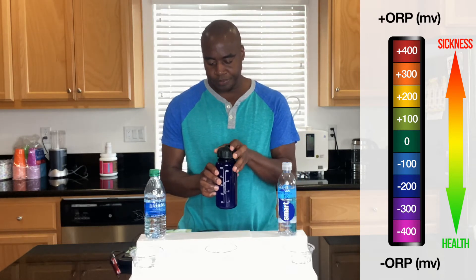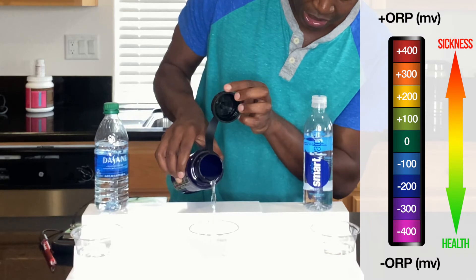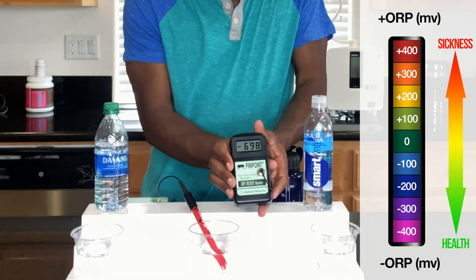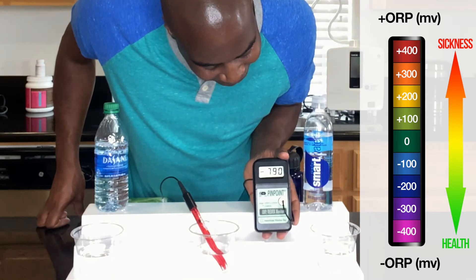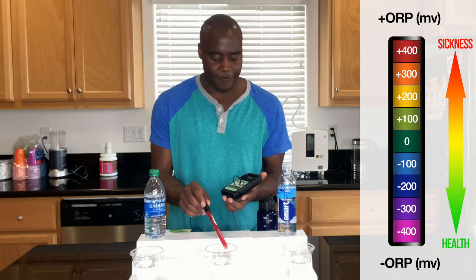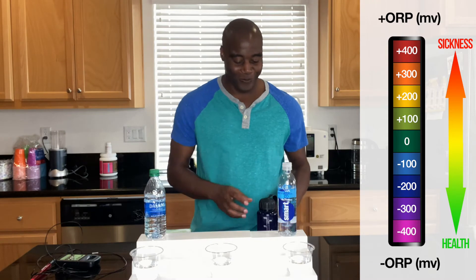You're wondering — is there a way for there to be a negative number? Well, let's take a look at this water right here. We're going to pour a little bit and put this in here — maybe we'll get a negative number. It looks like we are seeing a negative 790. So that's really good. Your vitamin C, which we're always told to consume when we're sick, shows up as a negative 50. This water here shows up as a negative 722, which means it's the equivalent of taking 14 oranges' worth of vitamin C. So there is something that is antioxidant that is a water.